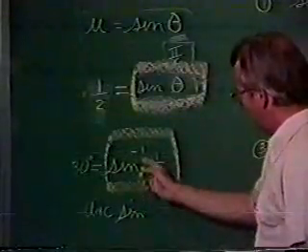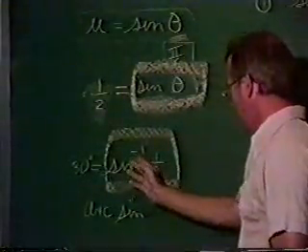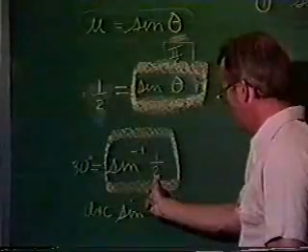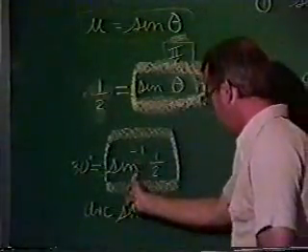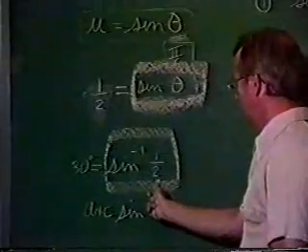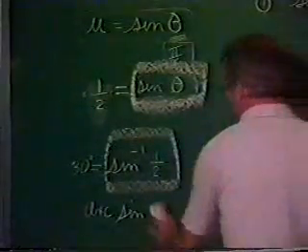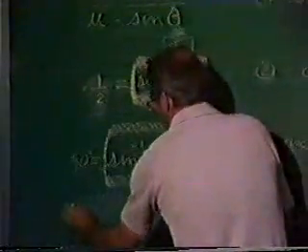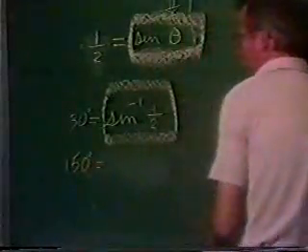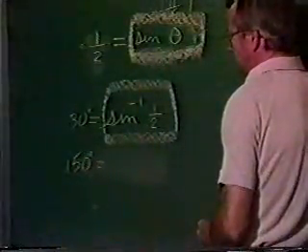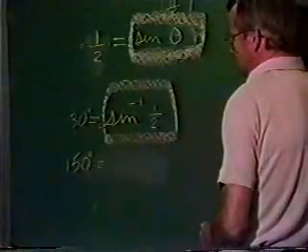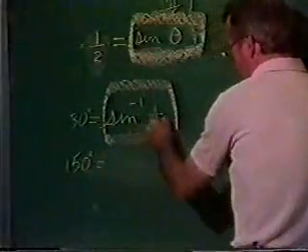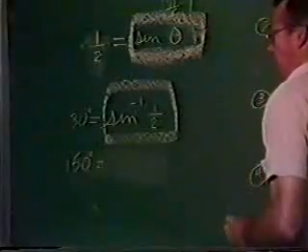Alright, I'm going to say it over and over again. Arc sine means: what angle is the sine this number? Well, now that poses another problem, because 150 degrees also works. The sine of 150 is 1/2. What angle is the sine 1/2? Well, there's two answers, 30 degrees and 150.